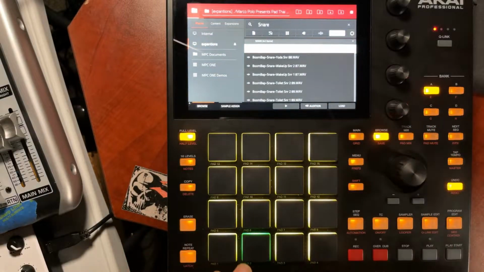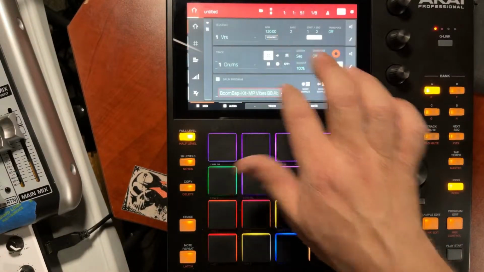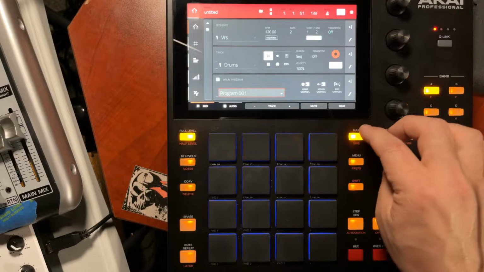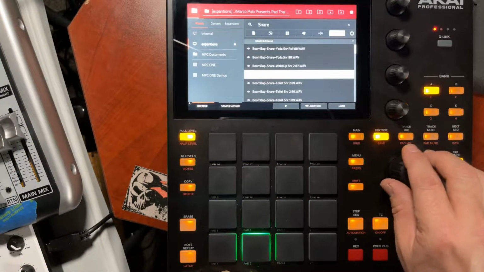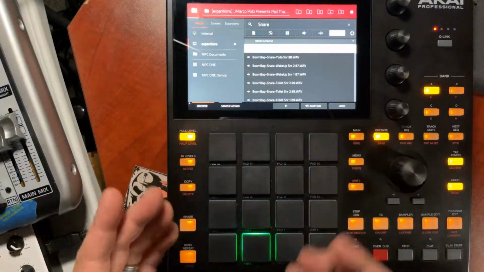So let's go into snare, snare, right? Okay, so what we're going to do is we want to load that. But what we can do, let's go ahead and get out of here. I'm going to go into an empty program, right? Let's go back into our browse, and I have all my snares. You can now build your own kit. You simply hold the pad that you want, where you want it to be saved. I'm going to hold it here, and I'm going to go load. Okay, it loaded very quickly.